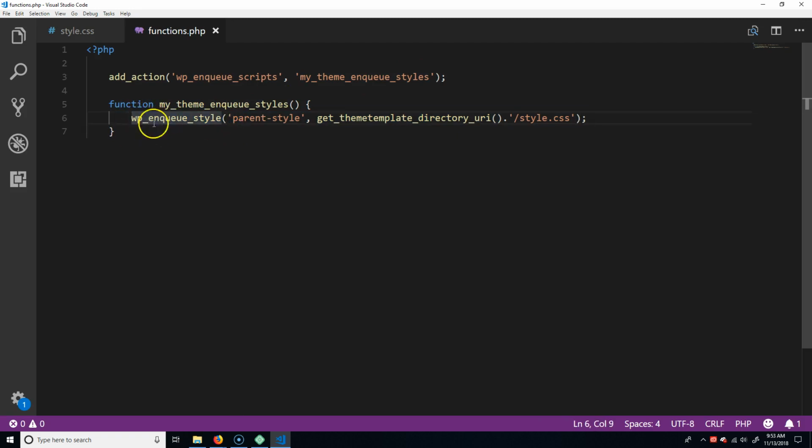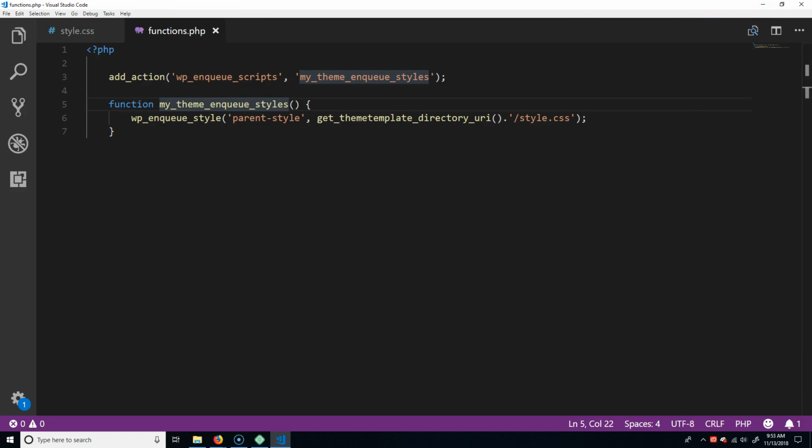So all it's doing is I give it a name for the parent style, and this is where you would find it. Okay. So that should hopefully work. I might have messed that code up a little bit, but I think it's okay. Just double checking on my business there. That seems like that would be correct. Okay, so you just save that. That should be good there.